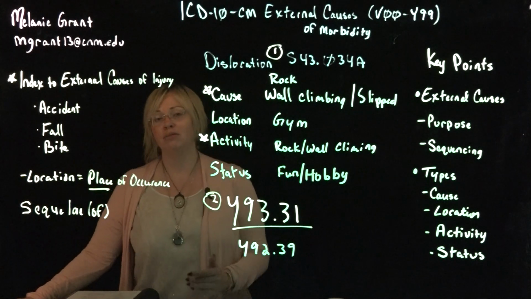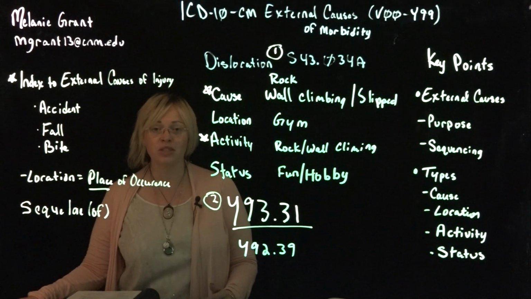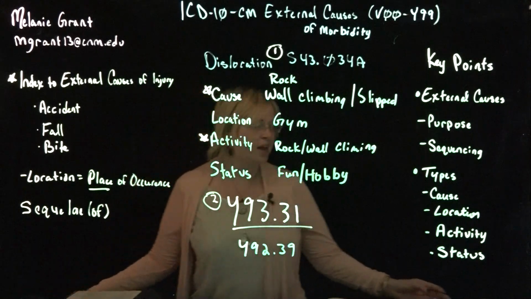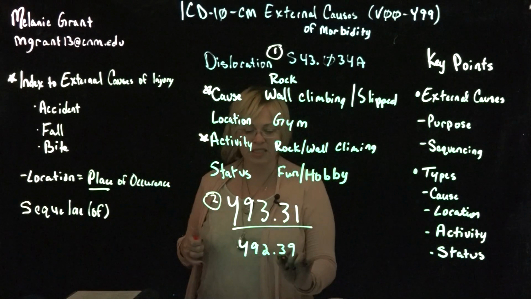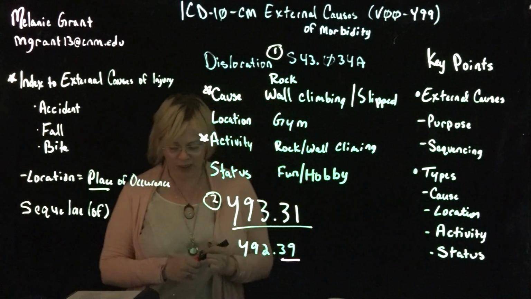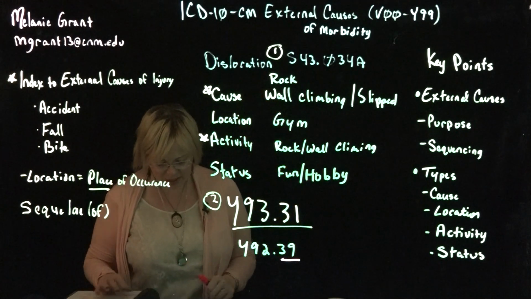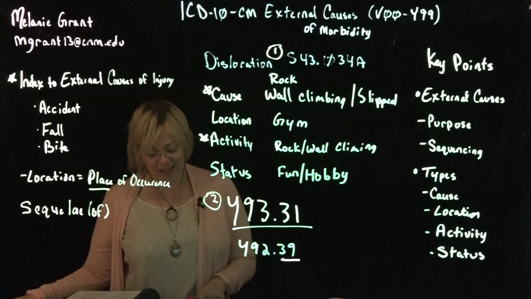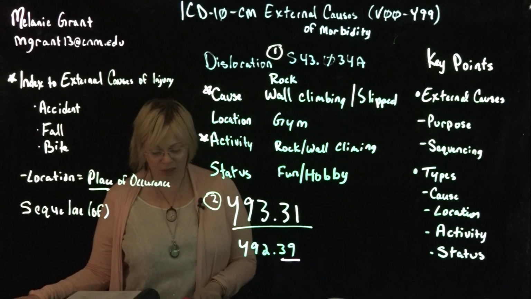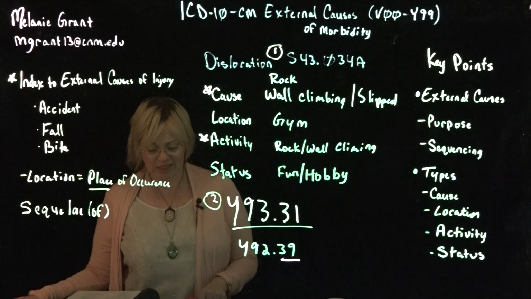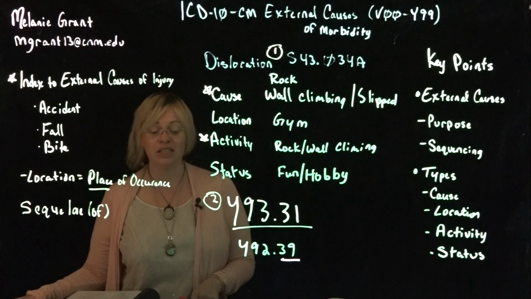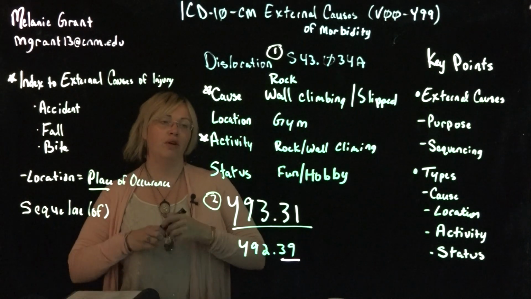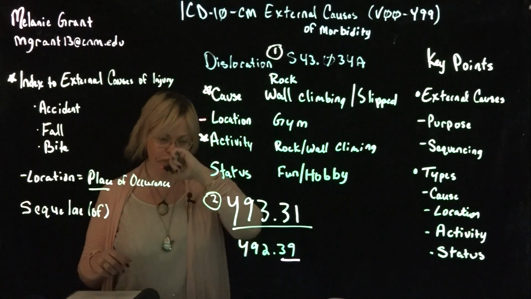If, however, you came to this code because you had no other resources or terminology was not exact, you'll want to verify that. So in this case, we're going to stay with other and say, yes, 3-9 is appropriate because there is no other option. And if we look in the little examples, gymnasium as a place of occurrence is listed as one of the others. So we can say with certainty that this is the correct code for our location.